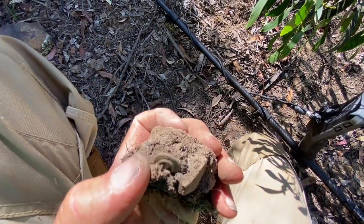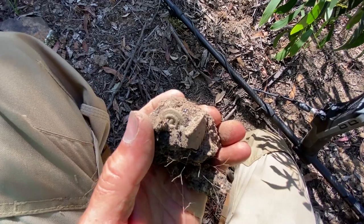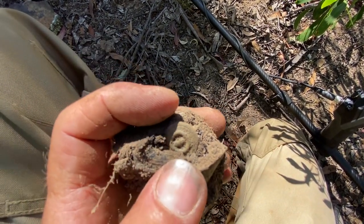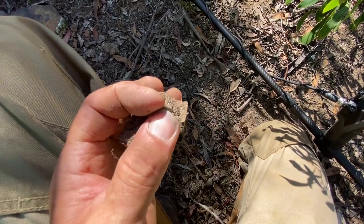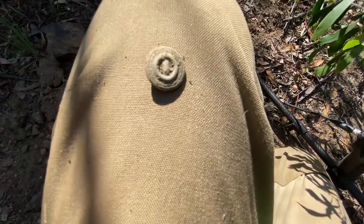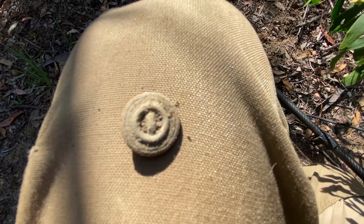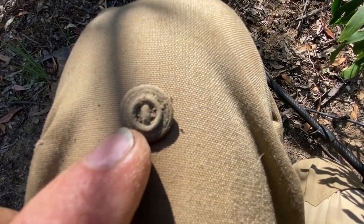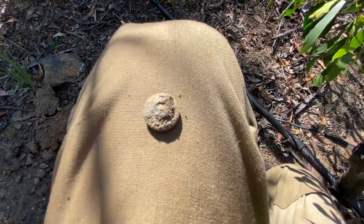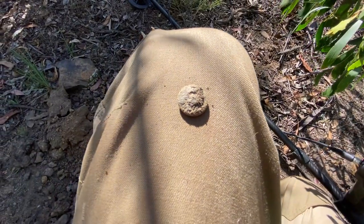Oh, it's not a coin clump. Everyone can find them. That is a button clump. Oh, look at that. It even fell away. This is a two-piece one. Let's put it up on the knee there. That'll have writing on the back of it. It was made in two pieces, so you've got that piece in the middle there. We have to clean that up to see what it is.